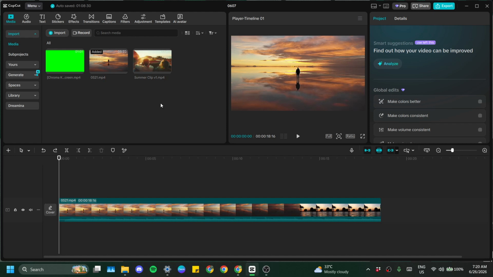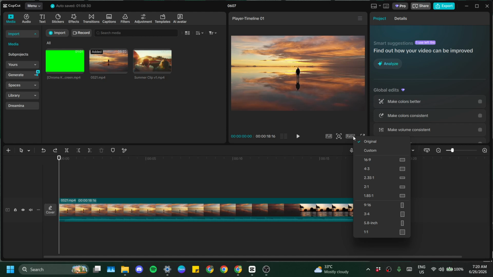To get started, head to the central preview playback window. You'll want to move your mouse to the bottom right corner of that preview area. There you'll find the ratio button. By default, this is usually set to the original aspect ratio or a standard widescreen format. Click that ratio button once to open the display layout grid panel. This is where CapCut lets you control the basic shape of your project canvas.